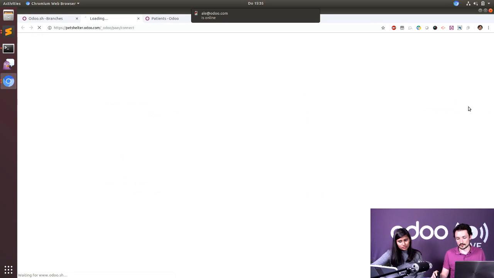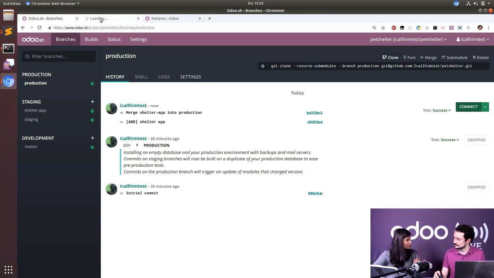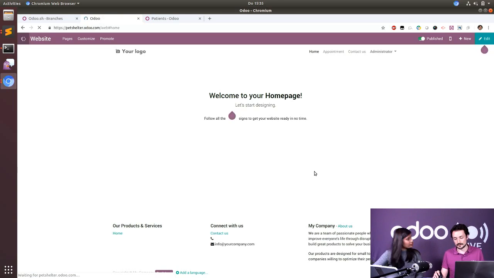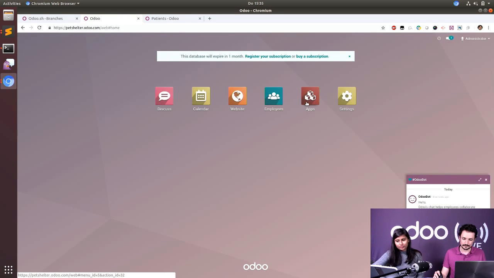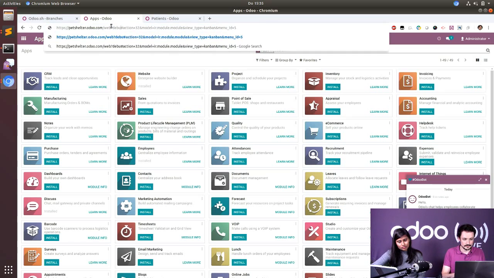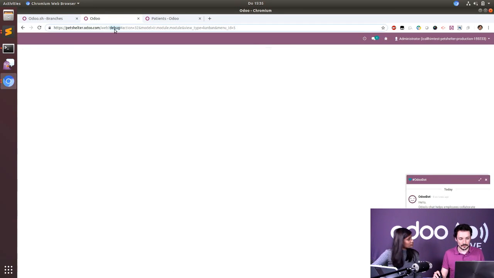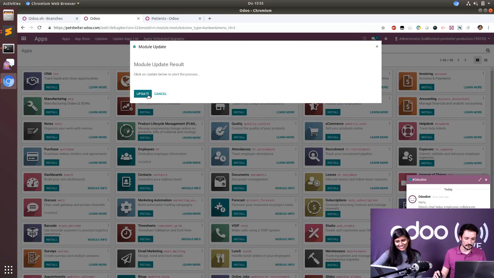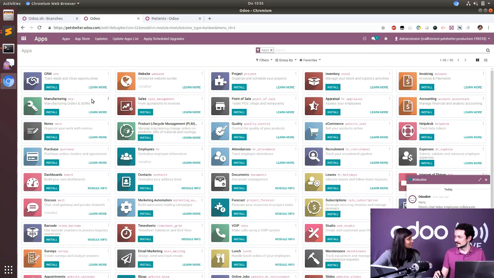And here I can go into it and again install the application. It's the same process. I have to go to debug mode to refresh, because the apps list is not updated automatically. I'll do it very quick. For those who don't know, adding debug after web activates the developer mode. But I'll show you how you can do it the regular way. You can just go to the settings and activate it from there.